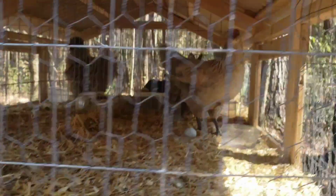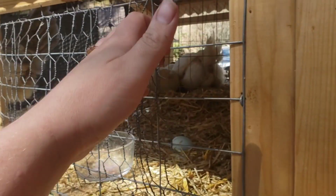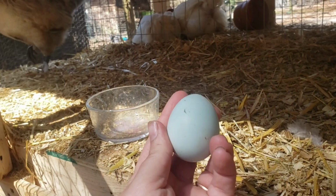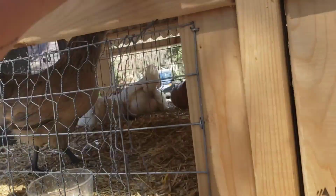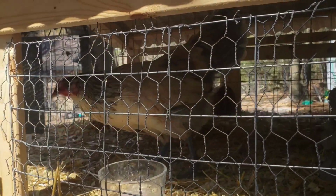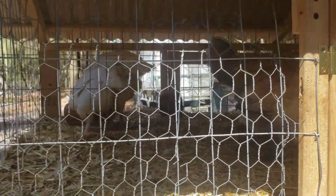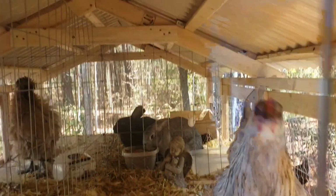She was moved into here because she was caught eating the eggs that Silky was trying to hatch. She was sitting on. She repetitively ate them, but she's not eating her own, which makes me think weird things like, I don't know, maybe she liked the blood in the eggs. Like maybe it was more of an iron thing rather than a calcium thing. Because she's not eating her own eggs. She just wanted to eat the half incubated eggs. She ate about 4 of them before I put her in here. But there's only 3 or 4 left to hatch. So once they hatch in the next day or 2, I can put her back with her flock.